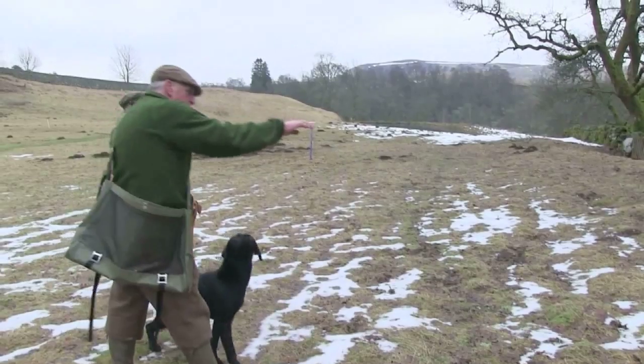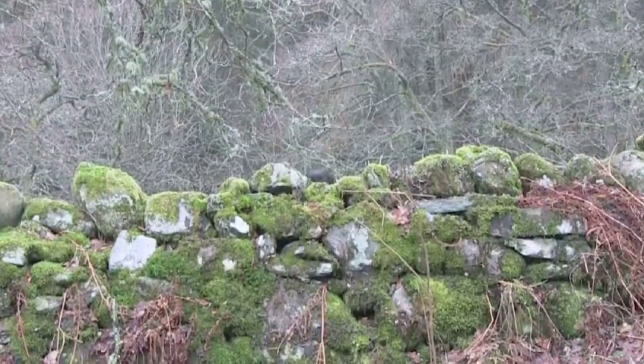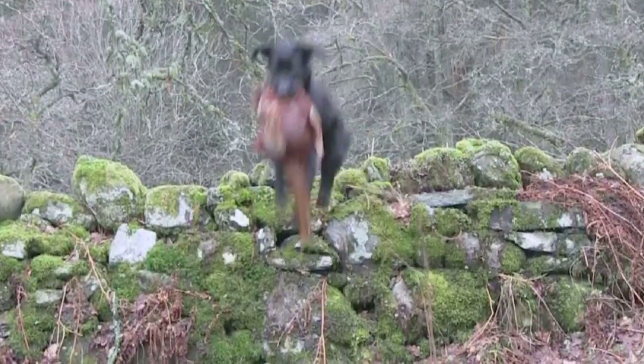Encourage it over. If it won't go, you get over the fence, call your dog over, and you can assist it with the lead — I don't mean dragging it over, but try and encourage it over with the lead. Then once you've got it going over on the lead, you can move to a higher fence, which we are using today.